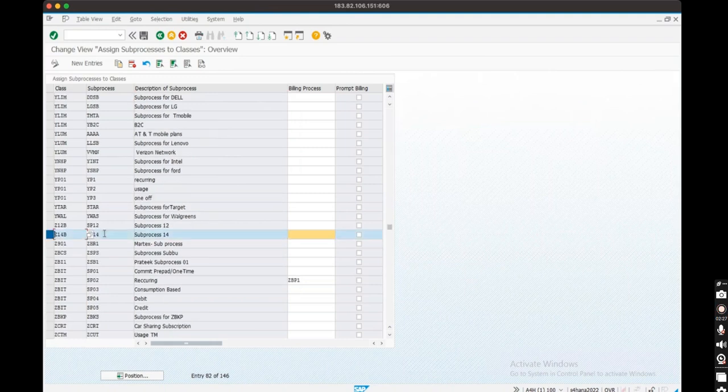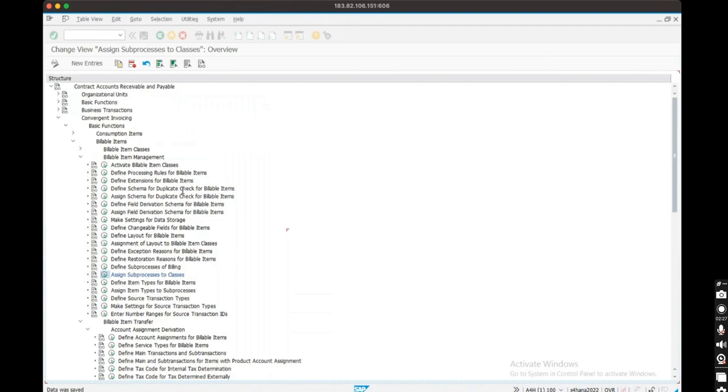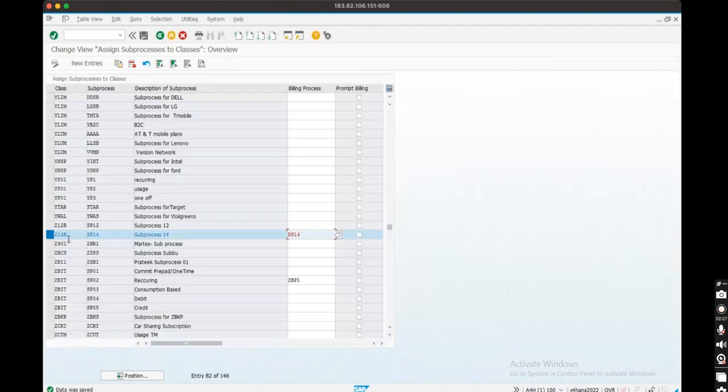I'll default my billing process, BP14, as I maintain it here. So every time G14B and SP14 is selected, by default this gets populated automatically. I'm just doing a setting.